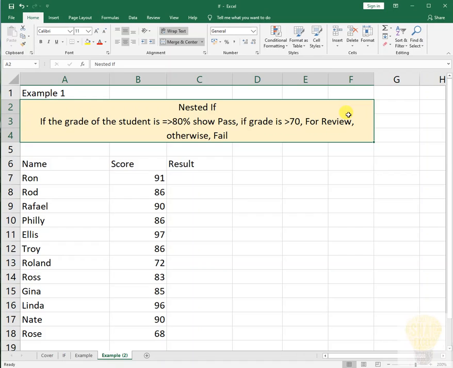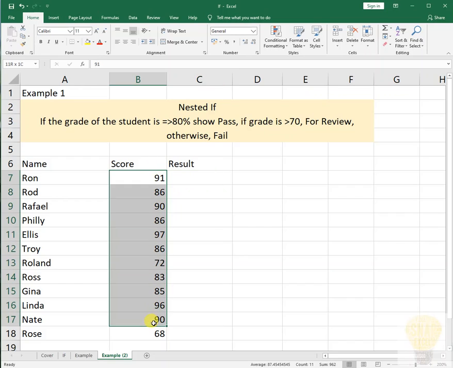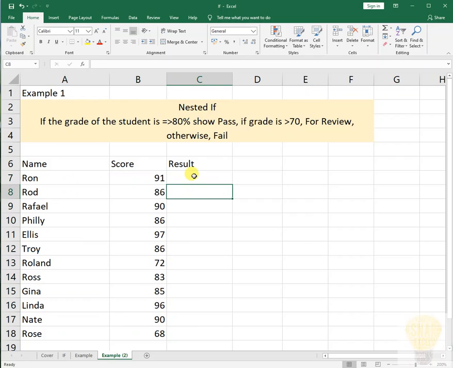And if neither of the two is met, then we're gonna display the fail result. So let's go ahead and show that in our formula. Same thing, same result, same information.